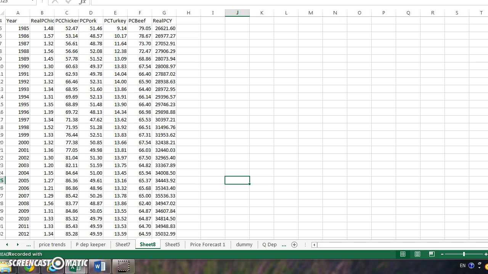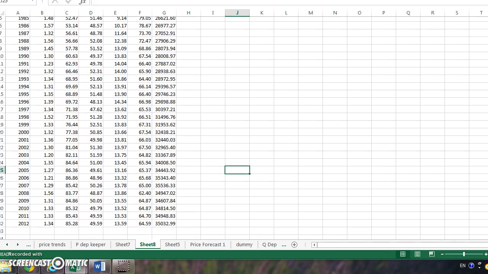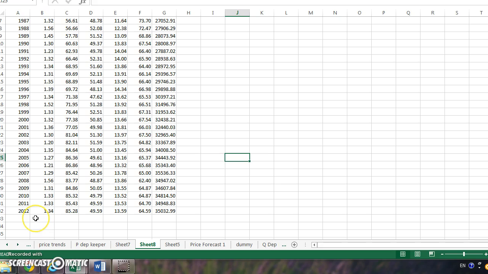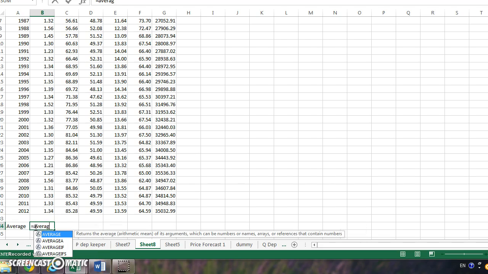Okay, so my next step is to calculate the average of each of my selected variables. So I call it the average column. What I do is I type equal, I put average, and I click left parenthesis.